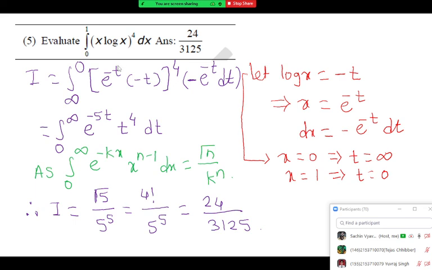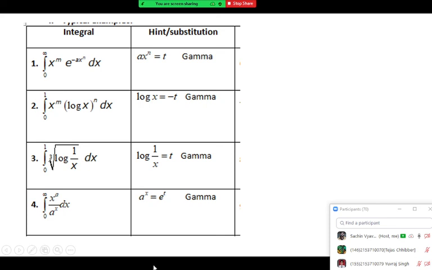No. Okay. So let me summarize all types of examples of gamma. For the gamma, you will get these types of examples. The most important thing is you should start with the proper substitution, then obviously you will reach the correct answers. You should keep in mind that by putting this substitution, you are going to convert the integral into the form of either the first definition of gamma, the second definition of gamma, or the beta. In the first example, obviously the substitution is this power ax raised to n, this should be t, so this becomes the first definition of gamma.